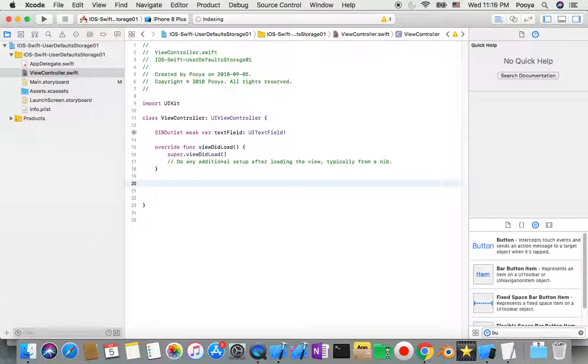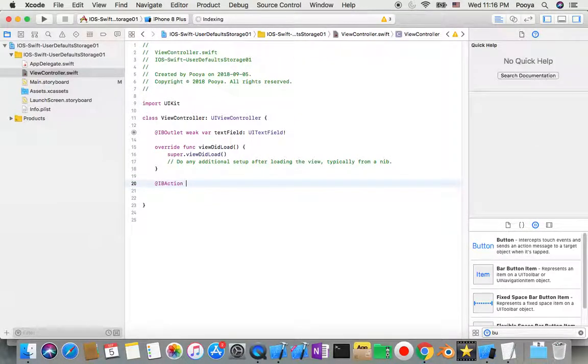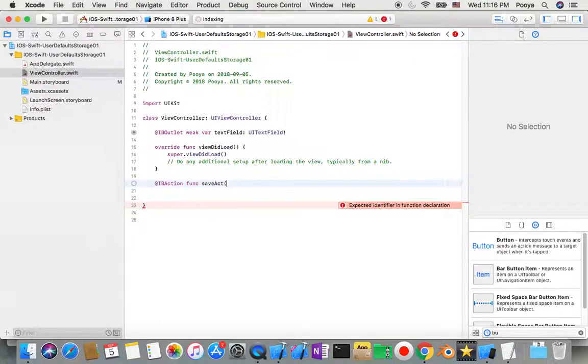So now I need to make two functions. I say add IBAction, and the function we name saveAct, underscore sender, type Any.